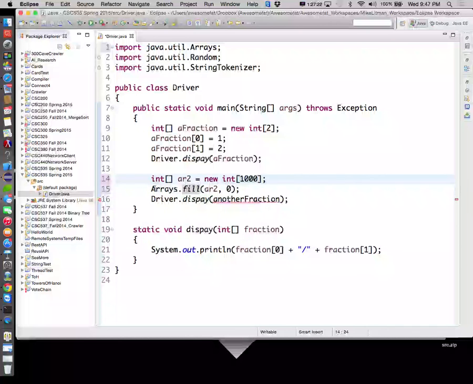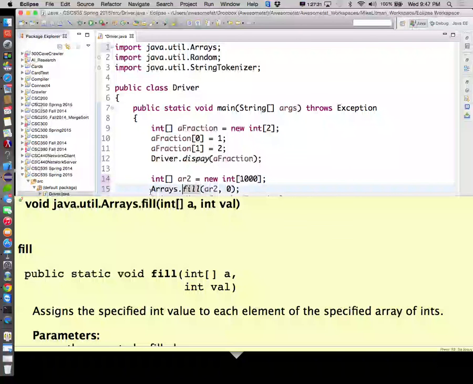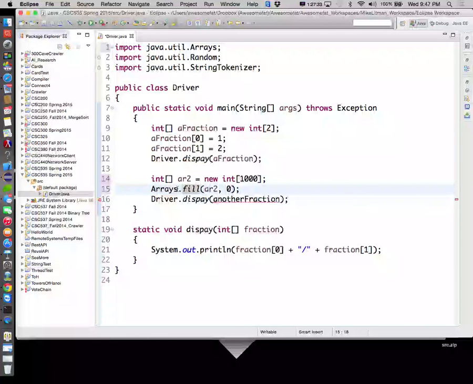All right, so this is a little trick for quickly filling up an array with some stuff. This Arrays class has stuff in it for working with arrays. You are only right now allowed to use the fill method from this, because next class we're going to work with some sorting stuff, and I don't want you to use the built-in sort stuff yet. Okay? Because we want to keep working on algorithms. All right, so for your homework, you're going to be creating fractions.